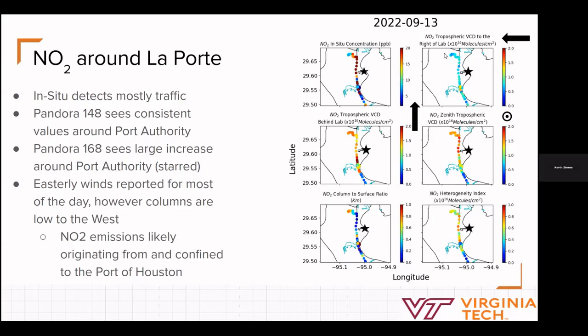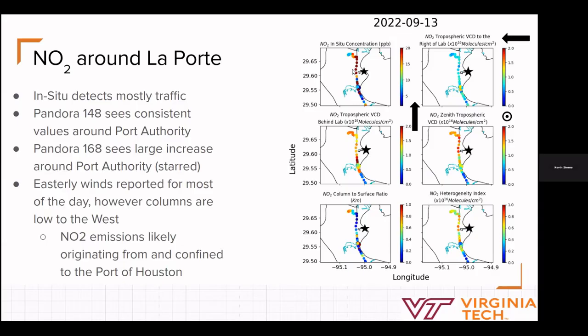The perpendicularly measuring instrument, which in this case was measuring to the west, sees consistent average values throughout this leg of the journey, while the instrument measuring behind the lab, looking to the north, sees particularly high values, especially in the vicinity of the Port of Houston, which has been starred. This means there are likely two major sources which could be contributing to these values. Either A, surface emissions, largely due to vehicular emissions, or the Port of Houston itself, which would constitute more of an industrial emission, which should behave much more similarly to the emissions that we had noticed during TRACER-AQ 1.